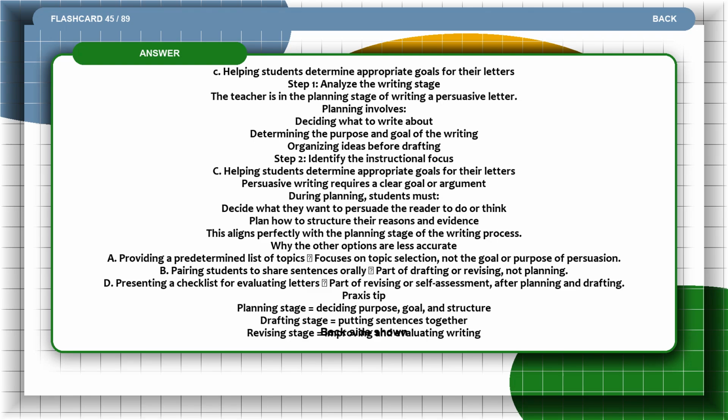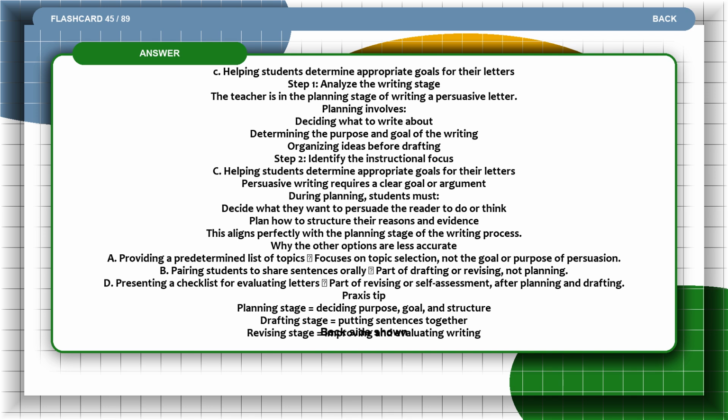The answer is C. Helping students determine appropriate goals for their letters. Step 1. Analyze the writing stage. The teacher is in the planning stage of writing a persuasive letter. Planning involves deciding what to write about, determining the purpose and goal of the writing, and organizing ideas before drafting.